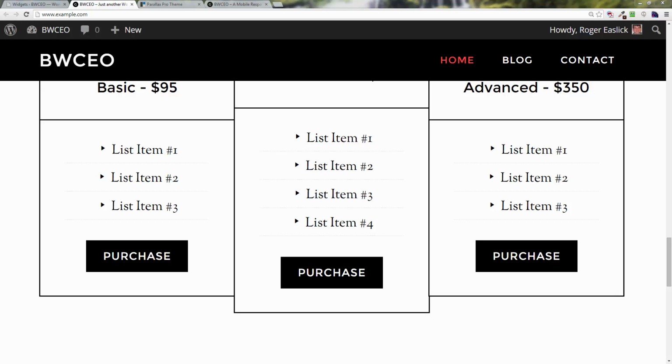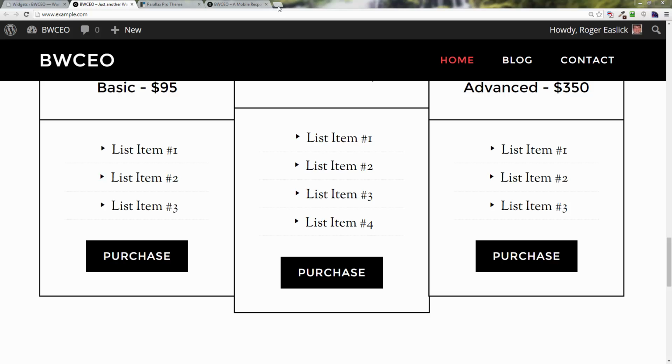It could stand alone, but it's also part of the series in how to configure the Parallax Pro theme for the Genesis Child theme. In this video, I want to quickly show you how you can safely customize a Genesis Child theme, and this is valid for all Genesis Child themes, really.